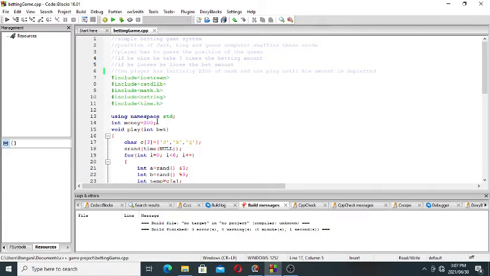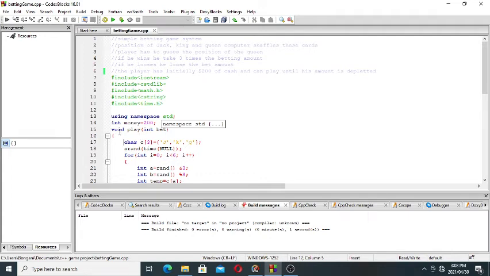I'm going to say #include <iostream>, because we want some input and output. #include <cstdlib>, the C standard library. #include <math.h> if you're going to be using some math or calculation. Then #include <cstring>, and #include <time.h>. We normally include time.h when we're dealing with random numbers, and we need it in this program because we'll be dealing with random numbers. And lastly, using namespace std.